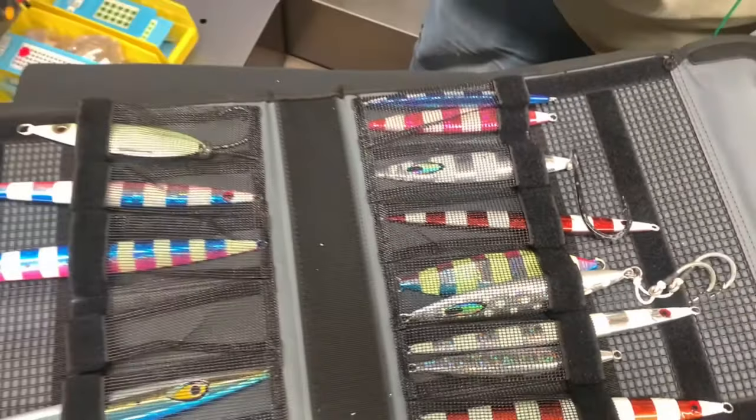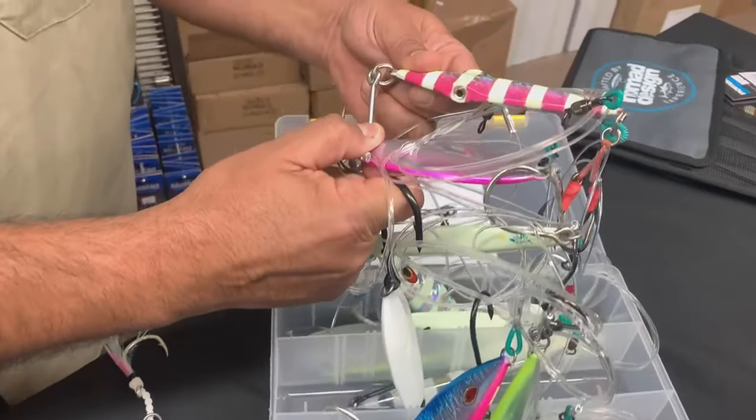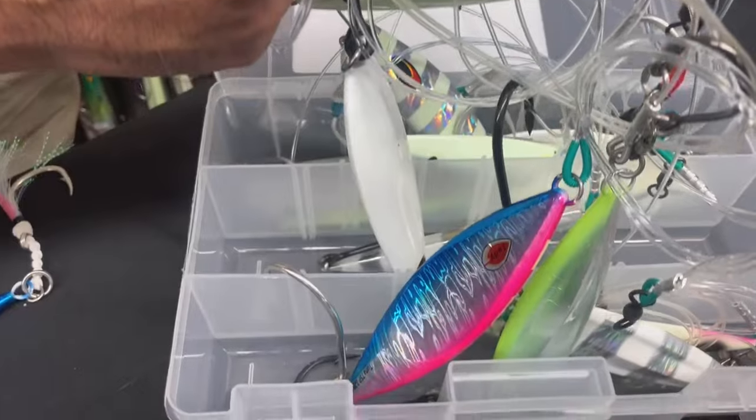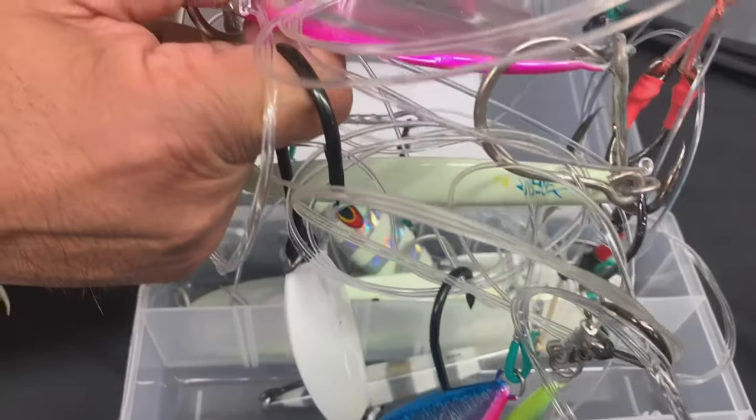Right, you did a great job with that. And that really more illustrated just how to be more efficient taking your stuff on the boat so you can use it all. I actually had guys that came down, bought a bag, and said, you know, we've been fighting it. I went home, looked at my jigs getting ready for the season this year, and yeah, they're a tangled mess. We're just trying to help — we do sell the products here and they're great products, but at the same time we're trying to solve a problem that we see developed.